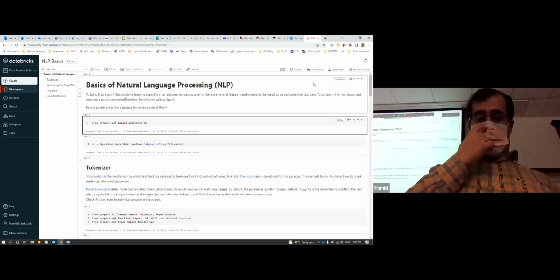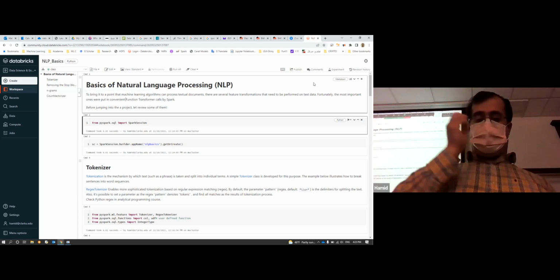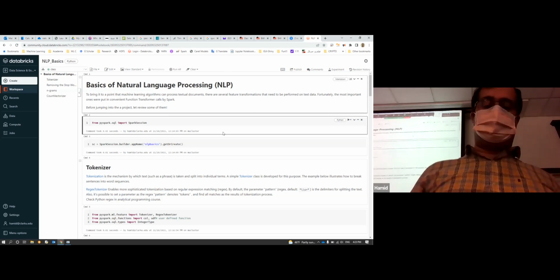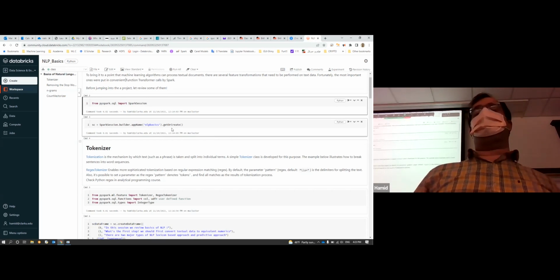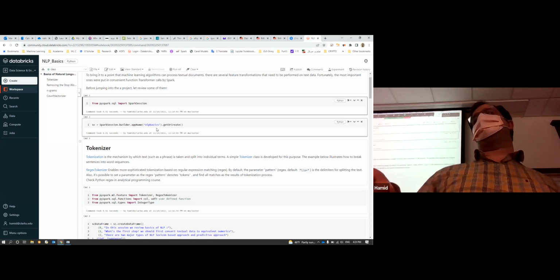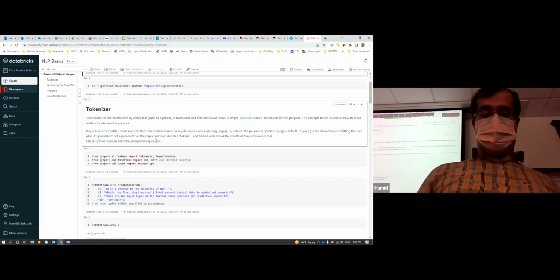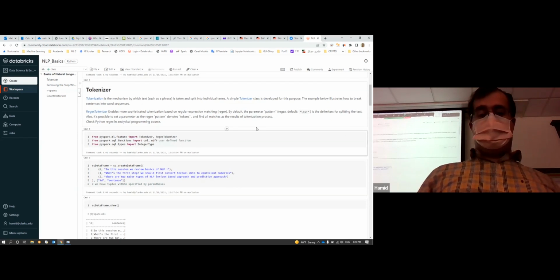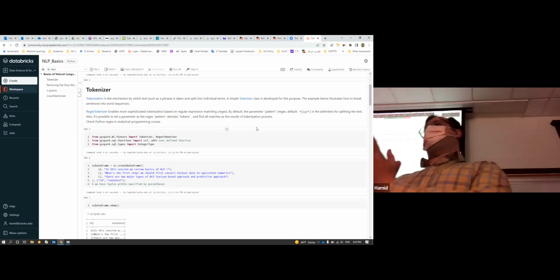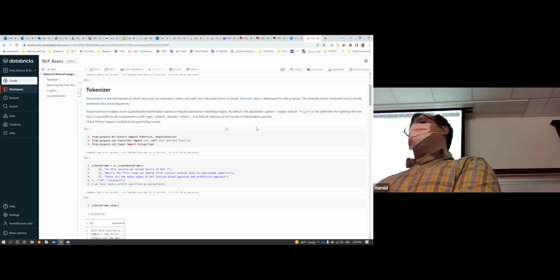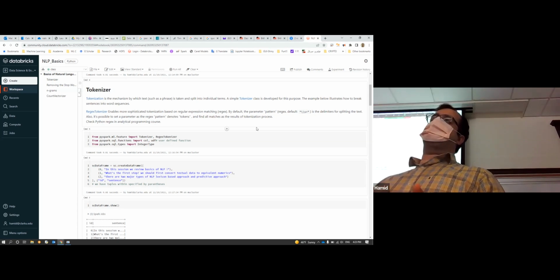Okay, so looking at the notebook that we have, as you see, first I import a Spark session and make an app name. My app name is NLP Basics. Again, these are for managing your applications. Here we just have one node, one application, so we don't have application management. Then I'm importing Tokenizer. Tokenizer basically divides your document into constructing parts. Here the documents are sentences, and the constructing parts are those words.